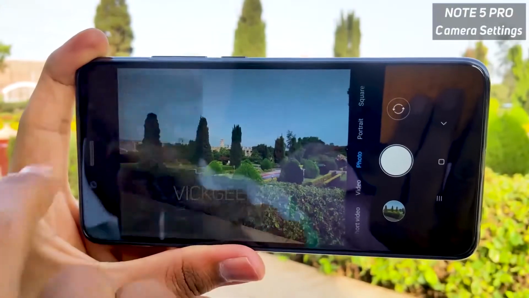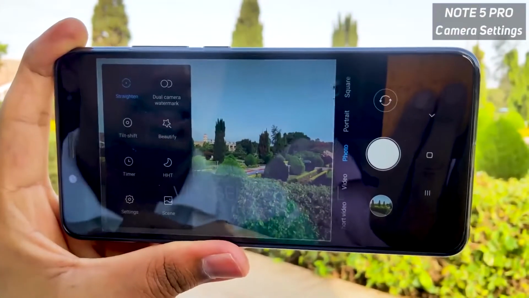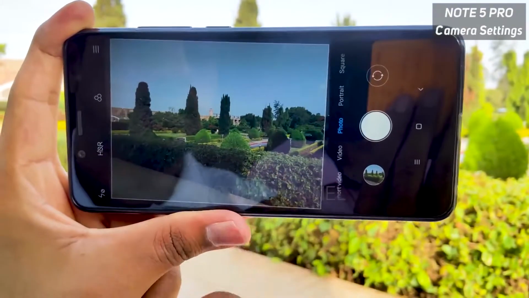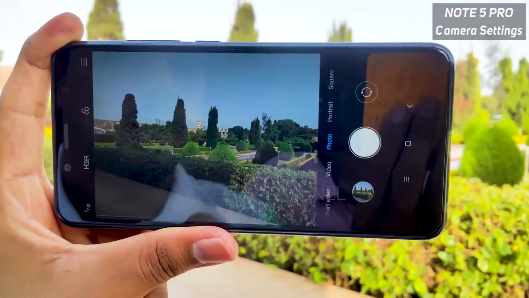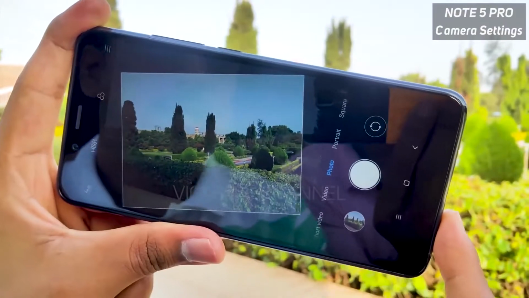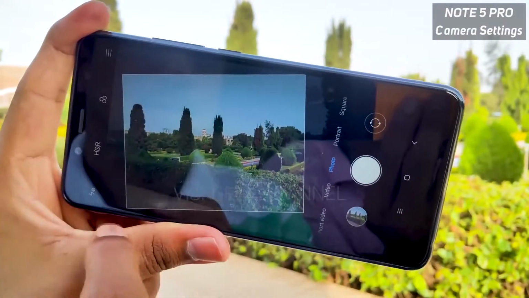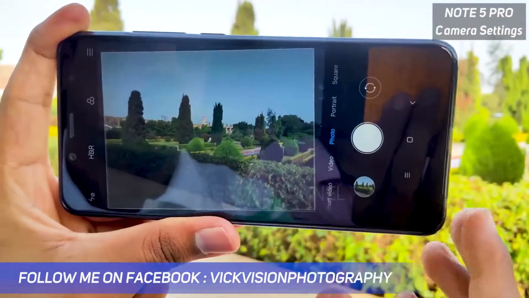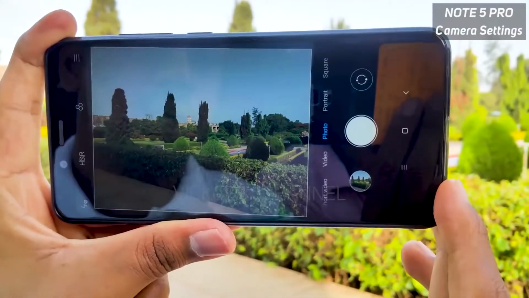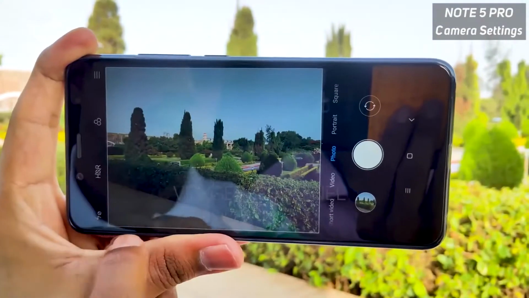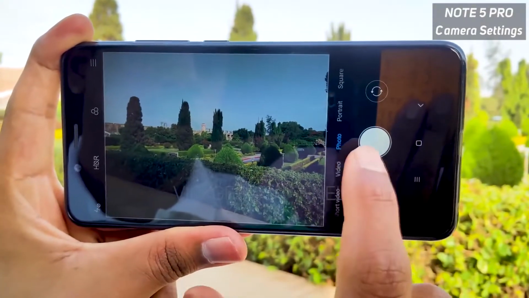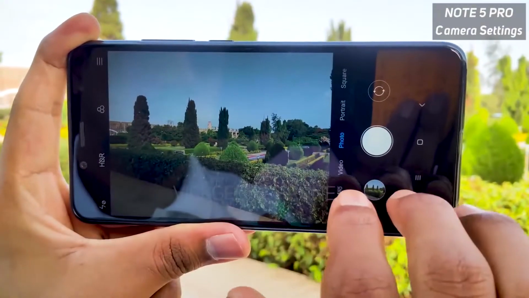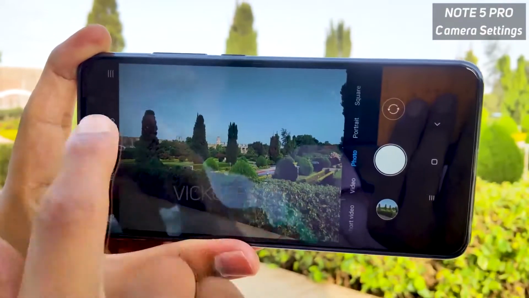So guys, once you tap on these three stripes, you will see that there is a straighten. Instead of giving the grid lines, instead of giving an electronic level meter, Xiaomi has given you straighten, which will live show you how the framing is straight, how the framing is weird, how you are holding the angle. So depending on that, you can change the angle and make sure it is actually fitting in the frame so that you get straighter images horizontal to the level. So that's how you use the straighten mode.